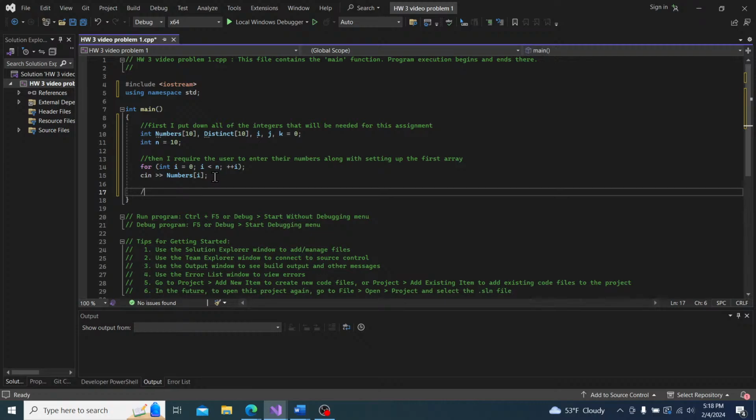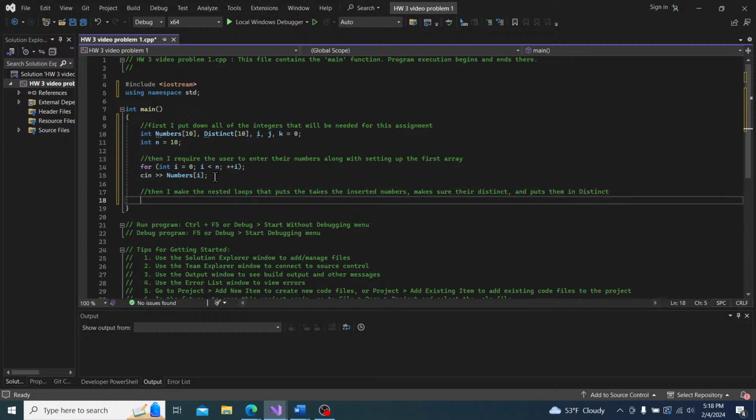And now, make the loop that sorts the numbers, finds the distinct ones, and puts them in the distinct array.